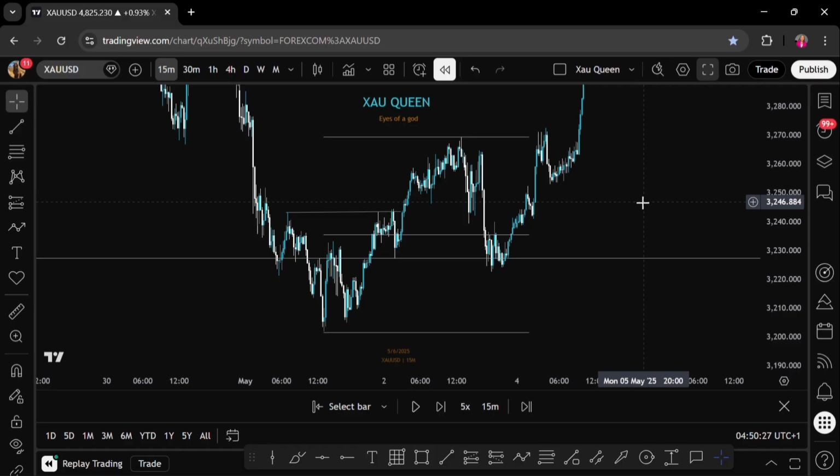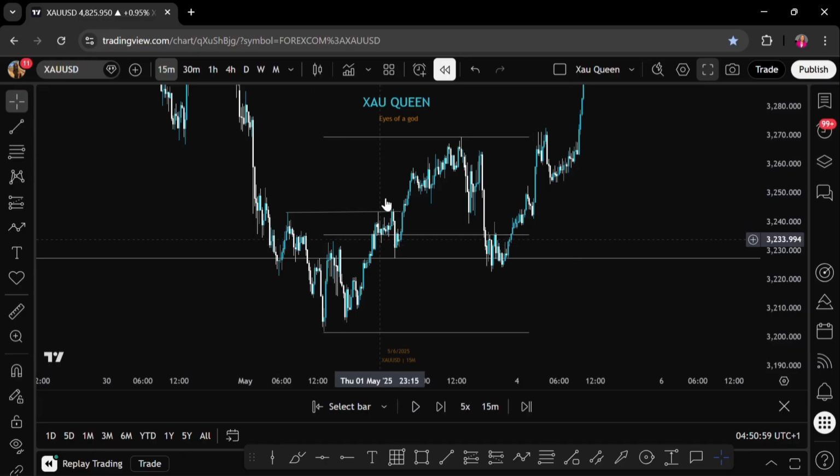Maybe when I'm talking about directional moves, directional buyers, I'll touch a lot on time frames. So don't let me confuse you about the time frames yet. But just know this, that your main structure, your swing structure, should come from the higher time frames. Higher time frames are like the 4 hours, daily, weekly, monthly. And then the lower time frames are like 1 hour, 30 minutes, 15 minutes, 5 minutes. If you go anything below 5 minutes, you're on your own. In fact, I don't even advise 5 minutes, but at times I do 5 minutes.